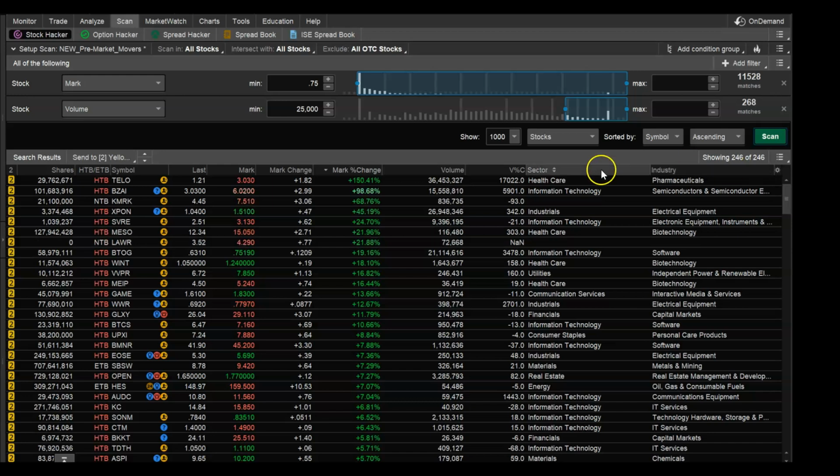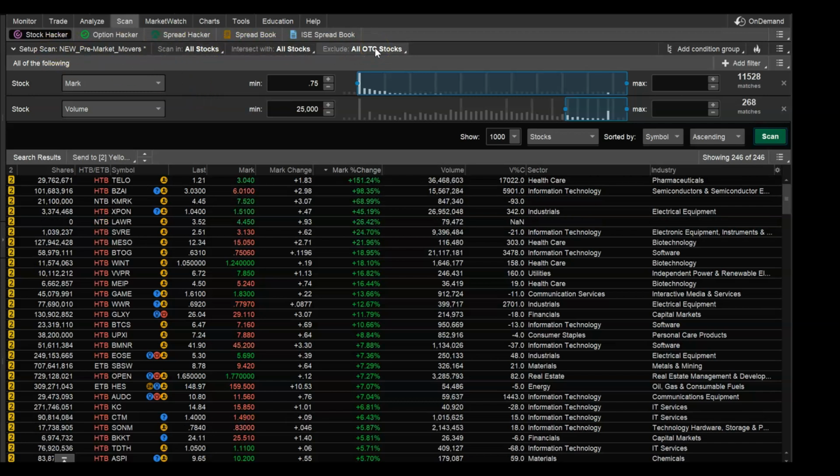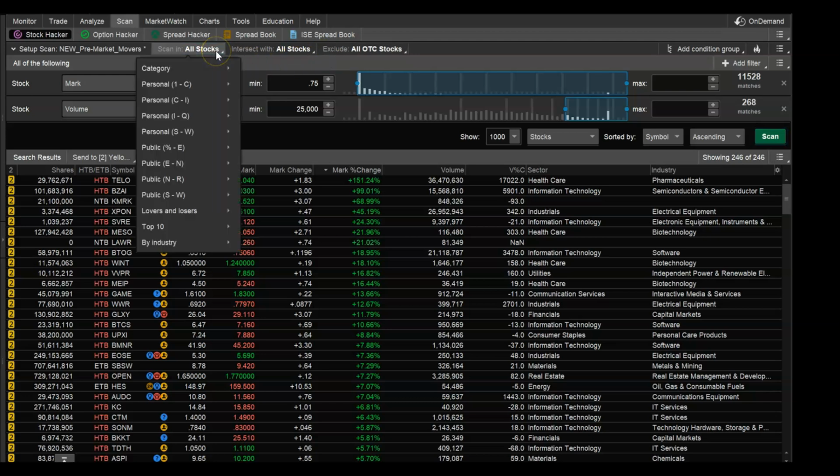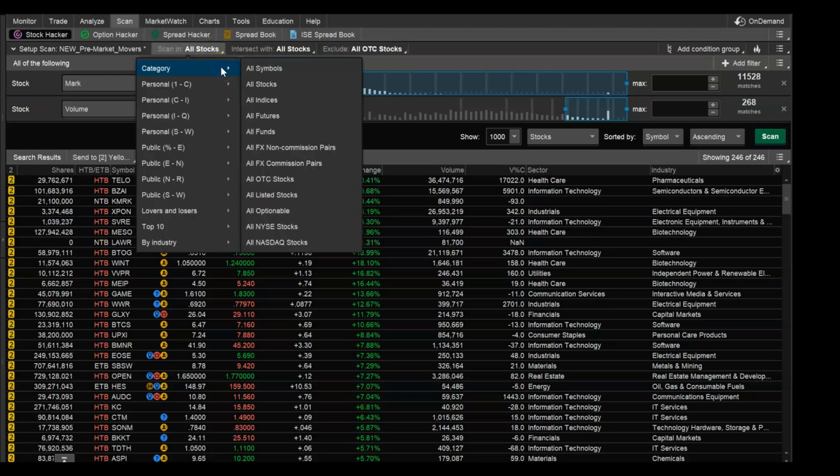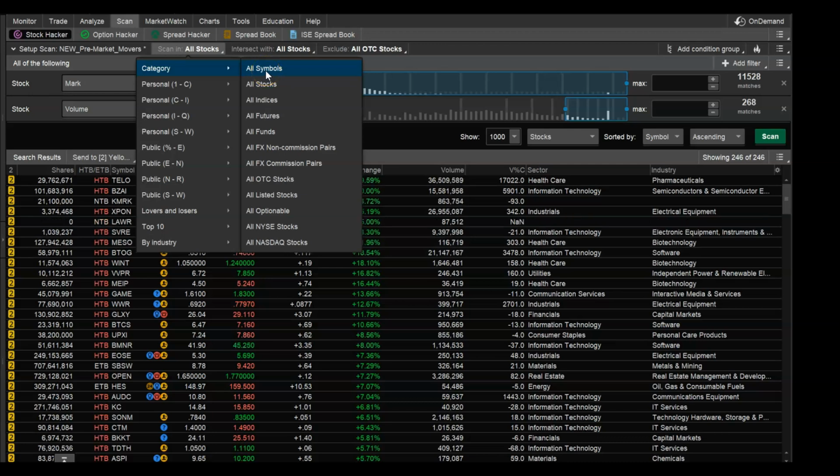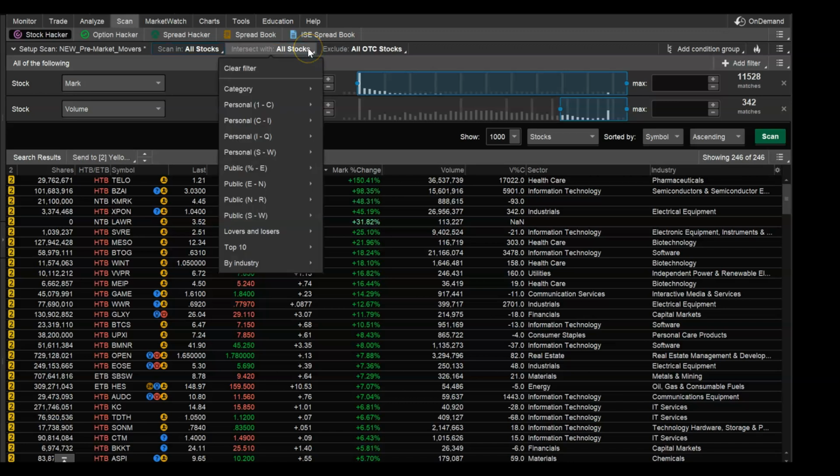Okay, so up in here, what I forgot to mention, you have more filters up here. There you can filter out things. I have things I have selected for. If you want to click all symbols, that's going to give you everything. It's going to give you futures, stocks, ETFs, everything. Mine is just set for stocks. That's all I'm interested in.